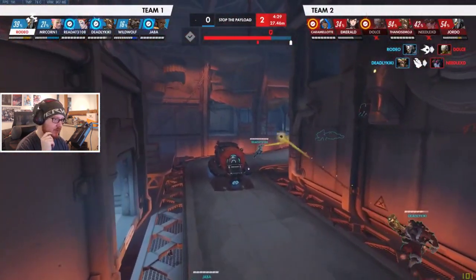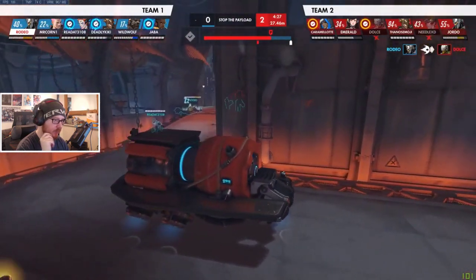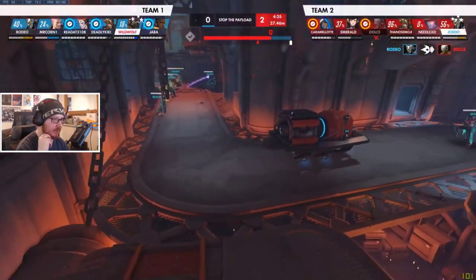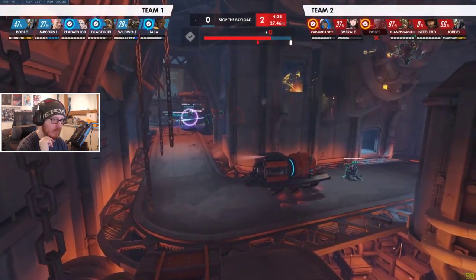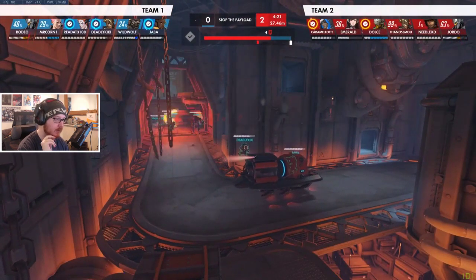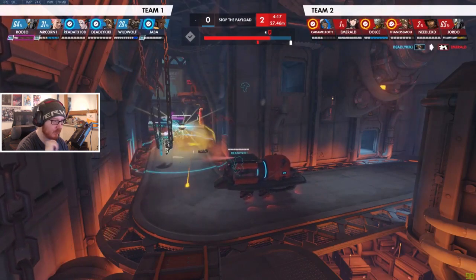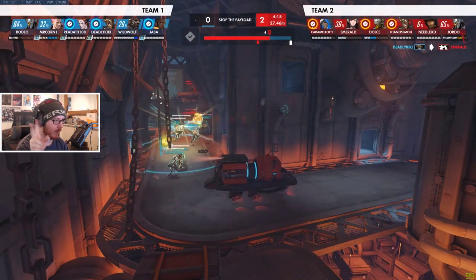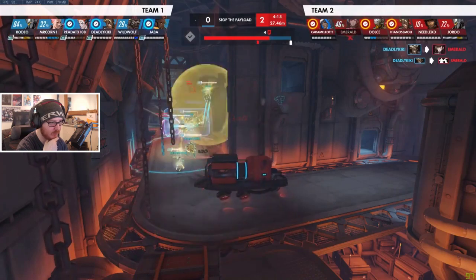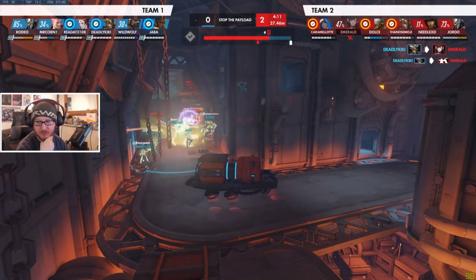Our priorities haven't really changed though with the Ryan's area. I mean, we stick with the Ryan's area a little bit more. We play a little bit more aggressive and into them. And honestly, your team should still have advantage. Ryan's area should beat Ryan Diva. Even on the new patch, with the nerfs to Zarya, she's still really, really, really good.